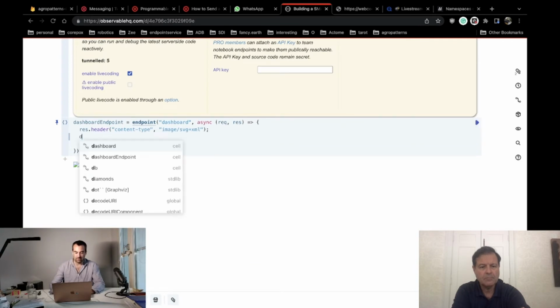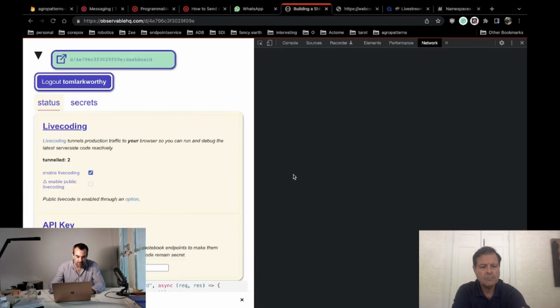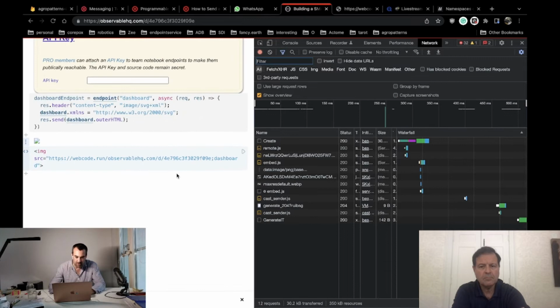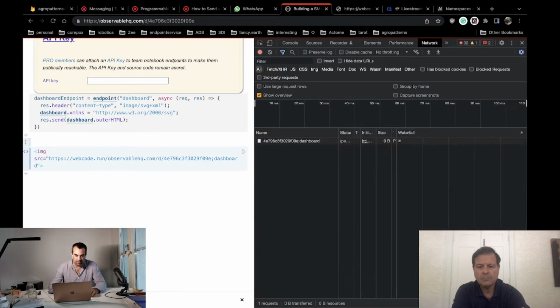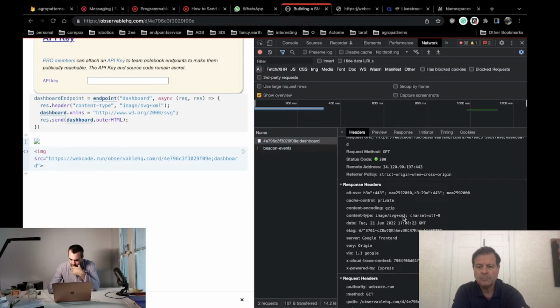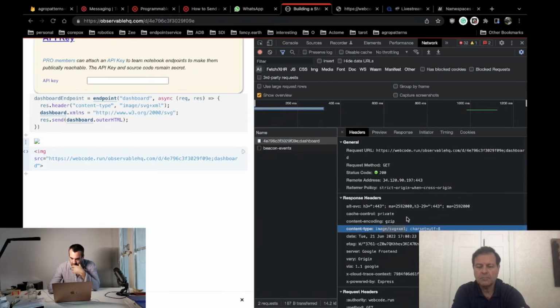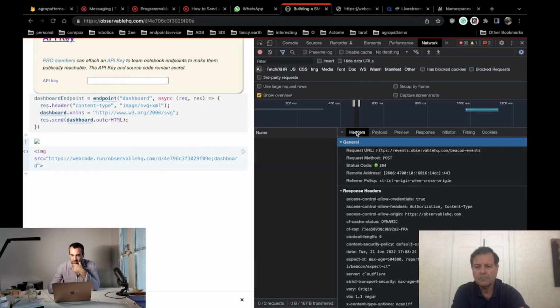Let's go dashboard dot XMLNS equals that, and then send it. And then what happens when we refresh that? Does that work? Does it give us any clues why it doesn't work? Let's ask the system. Let's get a clean reading. So this has no data. Response headers, content type SVG, get preview, and then it's not been encoded properly or something.